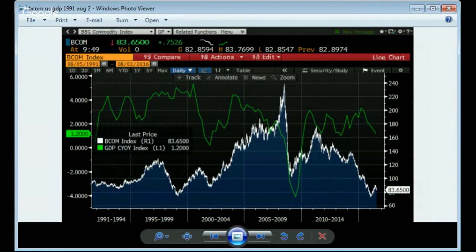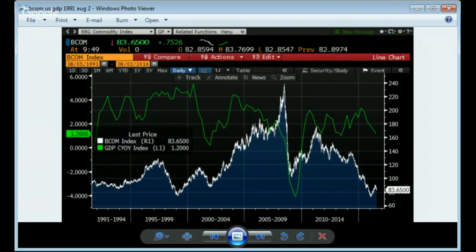This is a historical. Wait, just one second. Let me make sure I have one from 2010 with the Fibonacci on it. That's what I wanted. I may have forgotten to send that one. Okay, well, we'll deal with this one.